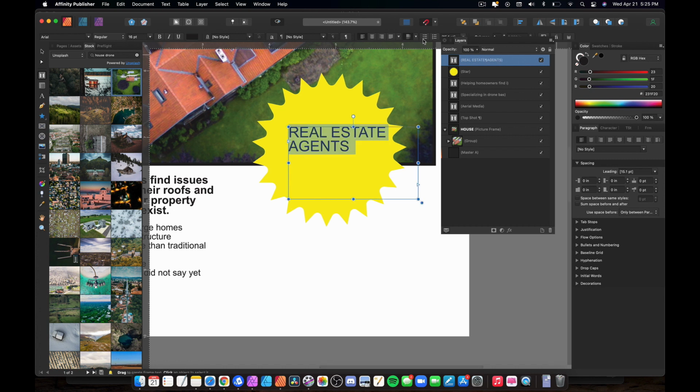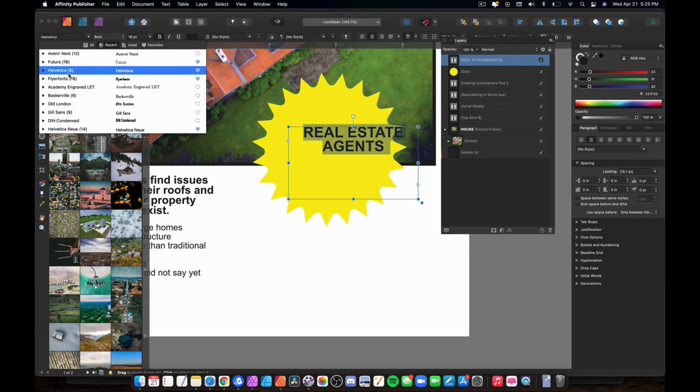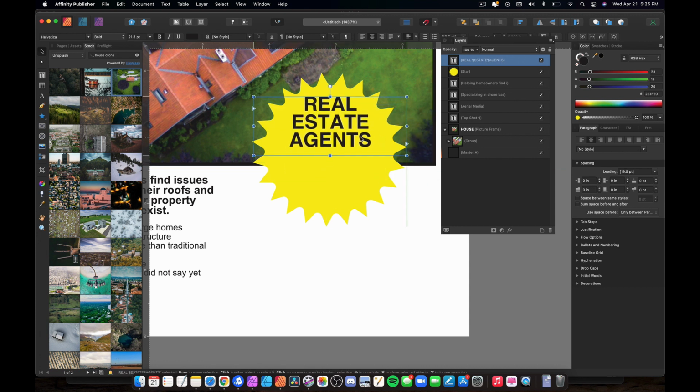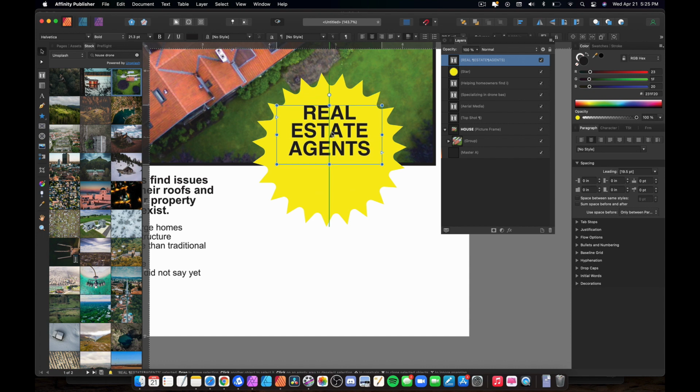I'm going to center this. I'm going to bold it. Oh, it's still Arial. How to get back to Arial? Get away from me, Arial. Go home. And we'll rotate it here a little bit. I don't like the rotation. And I think I am going to stack it. I want it to take up more space. I want it to fill more space on there.